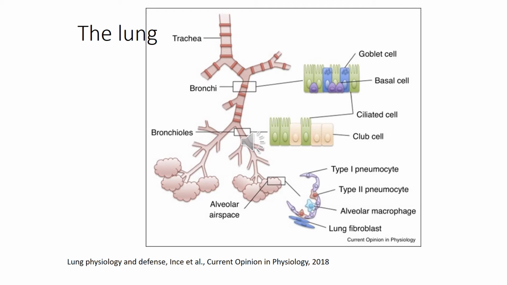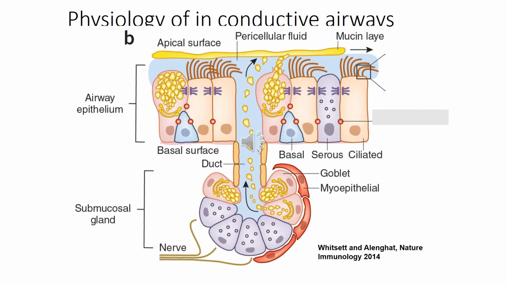The alveolar airspace is very special, and we will come back to that, but it has specialized epithelial cells for gas exchange and specialized alveolar macrophages. So we start with the conductive airways. The structure of the conductive airways epithelium is pseudostratified. And of course you remember what that is, because you remember the first pictures.